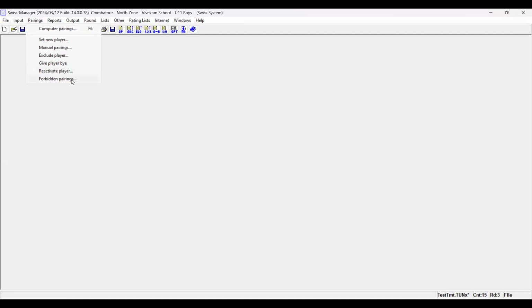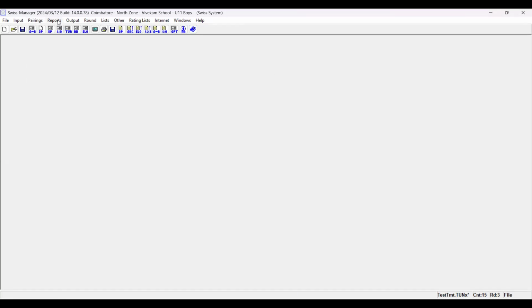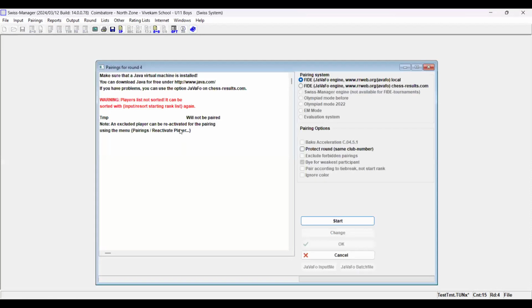Forbidden pairing is these pairings shouldn't happen. Suppose consider during the last round, if there are same club members who could just sandbag. We have seen they could just make a draw, or they could just give the point just because of same club members, so we shouldn't pair those players. Like the pairing shouldn't be done. So this is the forbidden pairings where we'll be using it. So this is the basic things of those pairing ideas, and now we have a couple of rounds.